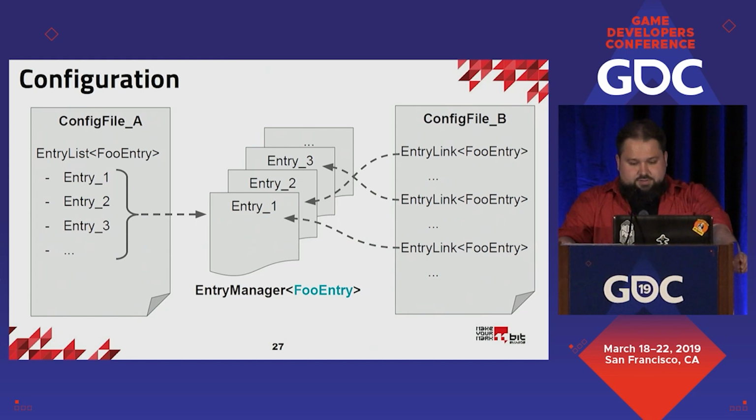It was very useful because entry link is a type of its own. When an RTTI class has a field of an entry link type, the designer, when configuring that part of that object, that entity or whatever, is able to pick from the list of available entries. It's all connected via globally unique IDs.